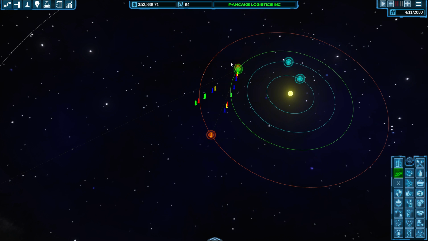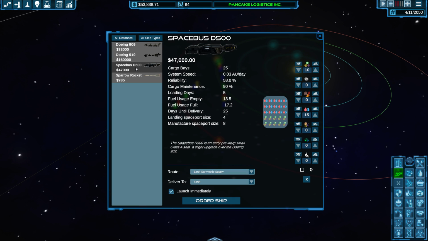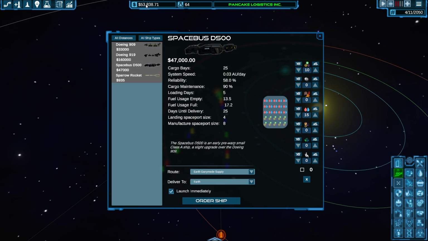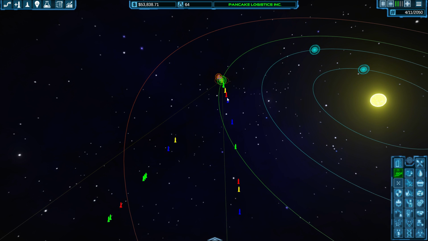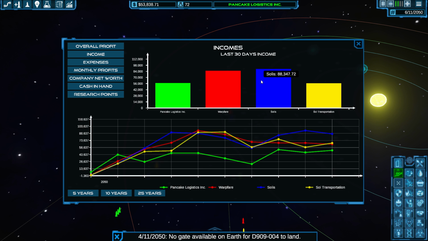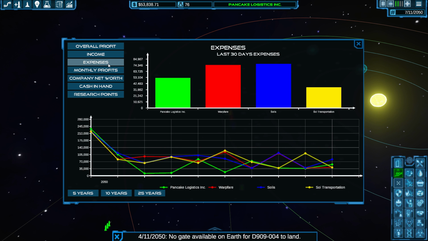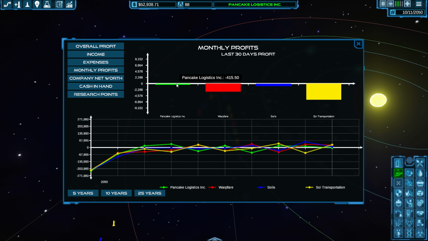So, I have enough money, I could build one Spacebus D500, or I could try to save up for the Doing 919. We could also theoretically take out a loan to try to build it if it was actually going to be profitable. But how are we actually doing compared to the other people? Income, Solus is making more in the last 30 days. Expenses are less. Monthly profits, Sole Transportation, 26,000. I'm making 3,600. I'm making nothing.